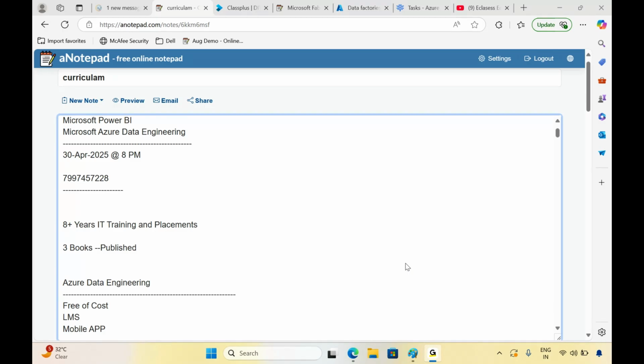So working with PySpark or Python in Microsoft Azure Data Engineering is hardly 10 percent only. That is also optional. It may or may not, but if you are using that, it is 10 percent of the coding only, I mean commands only, in the entire 100 percent of the Azure Data Engineering course. But that also we are mostly going to use AI tools. But in this course, we are going to teach you PySpark completely, from basic to advanced, because you need to crack the interview, right? So our focus is on how to crack the interviews. But once you are getting the job, the code, the commands you are going to write down is not a matter.